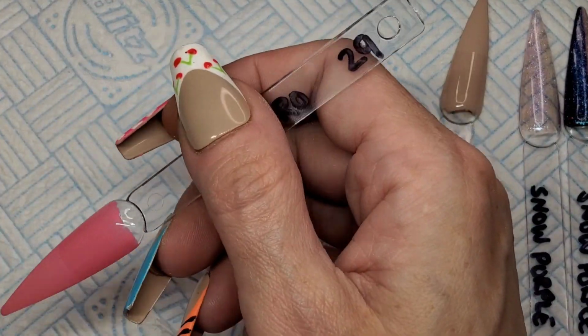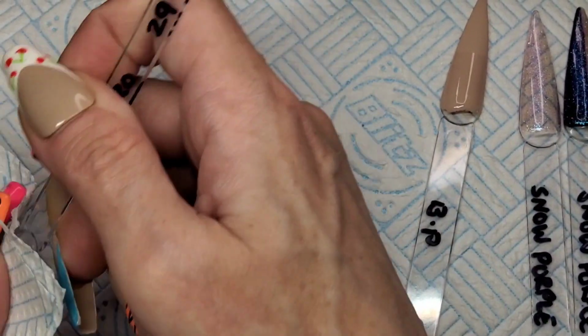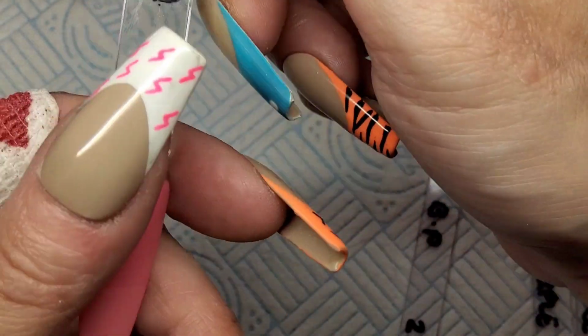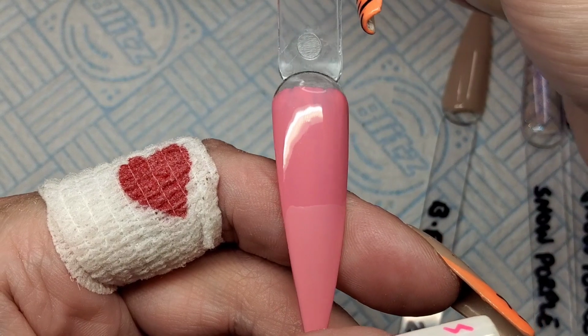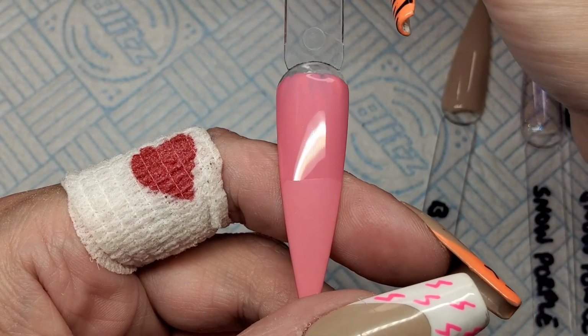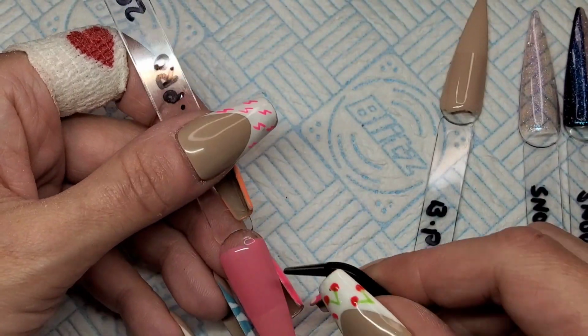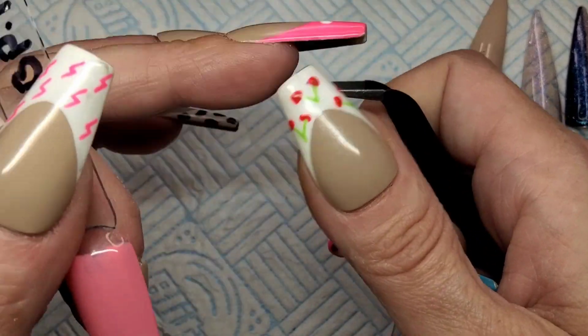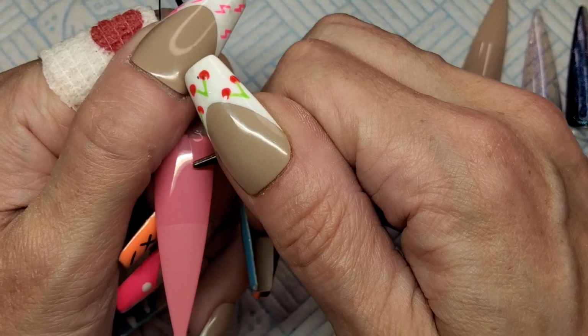Right, let me give it a wipe off. It's not marked it, guys. Honest to God, it's not marked it. Look. Look at that. I'm actually going to see how much pressure I would have to put on it to scratch it. I think I'm going to snap one of my own nails before this scratches.